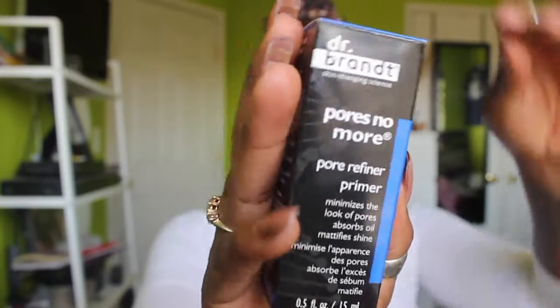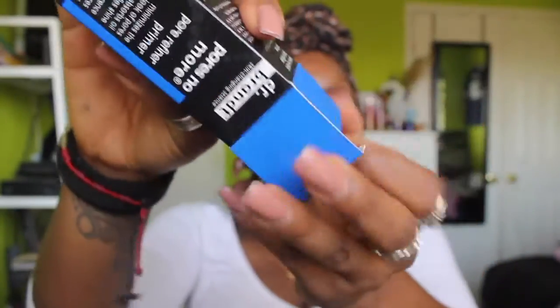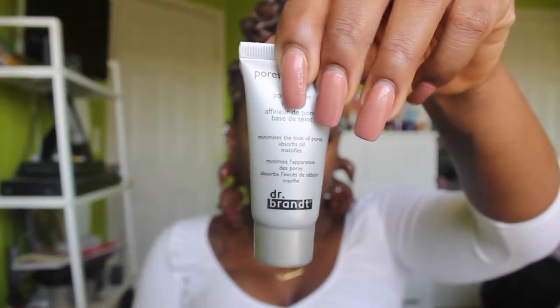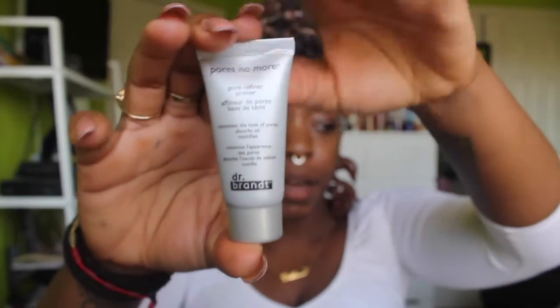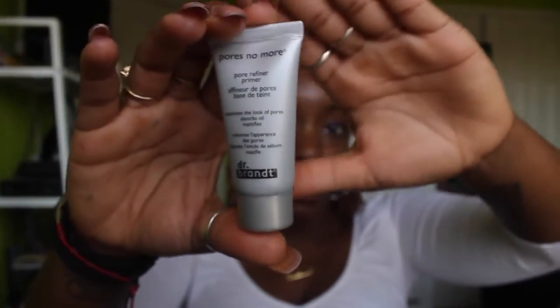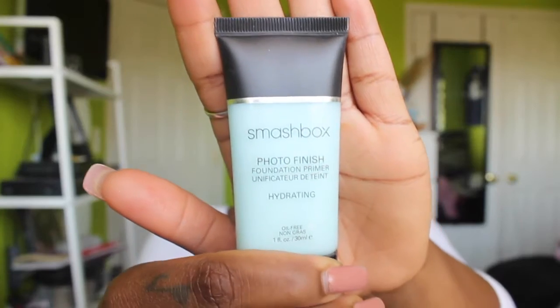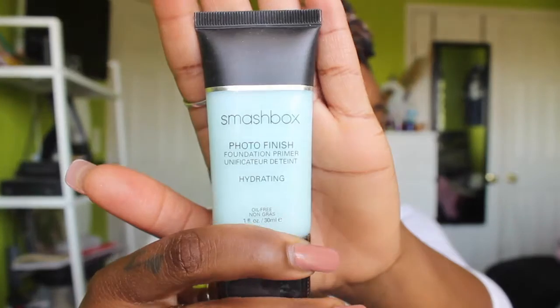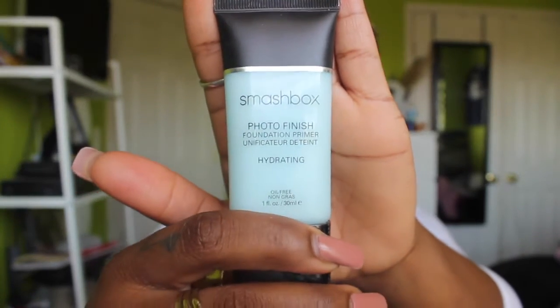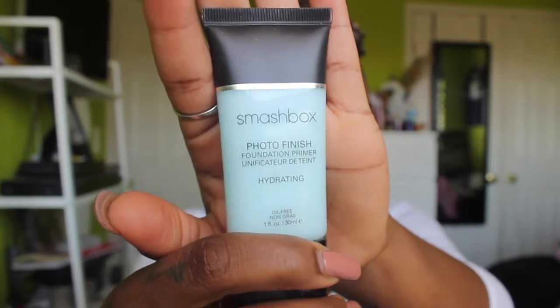So I was finally able to get my hands on the Dr. Brand's Pores No More primer. This is the smaller one though. They did not have the full-size one in stock, but I've actually used this a couple times before filming this video, and I really like it. I do have some extra dry skin though, so I'm also going to use the Smashbox Photo Finish Hydrating Primer in the less porous areas of my face.